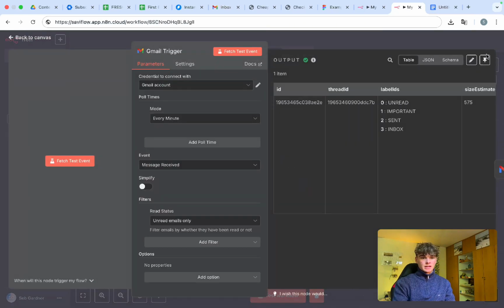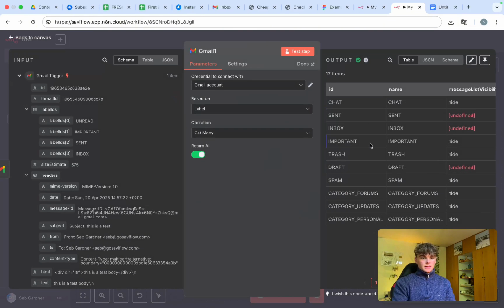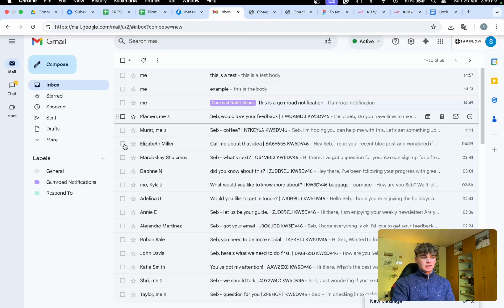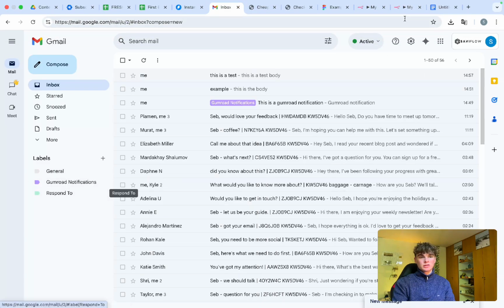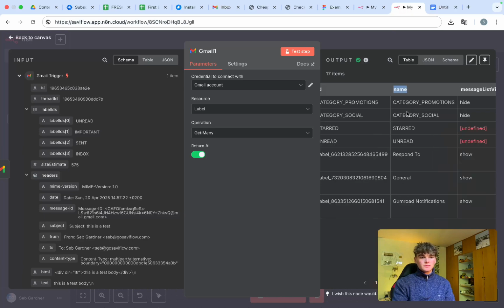I'm going to pin this data just so I don't have to send another email. Run this. And then what we're looking for under name is these three labels: general, Gumroad notifications, and respond to. None of these are them, so we can go to the second page down here. And we can see respond to here, general, and Gumroad notifications.